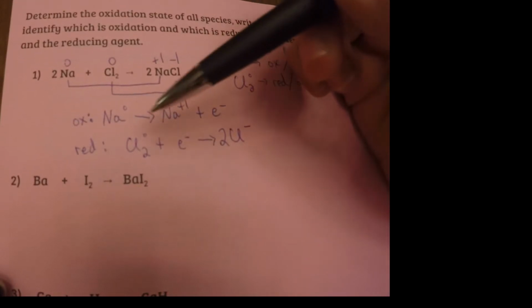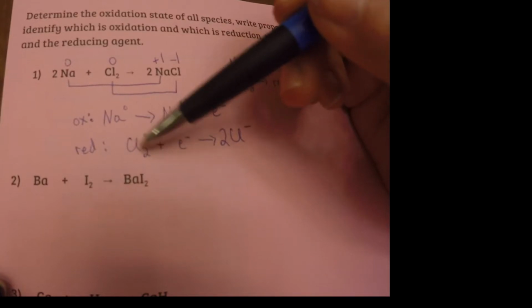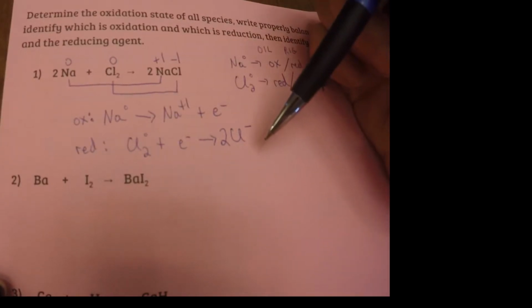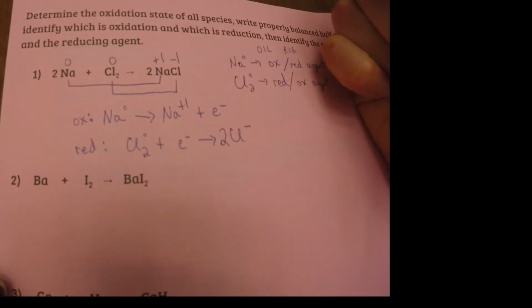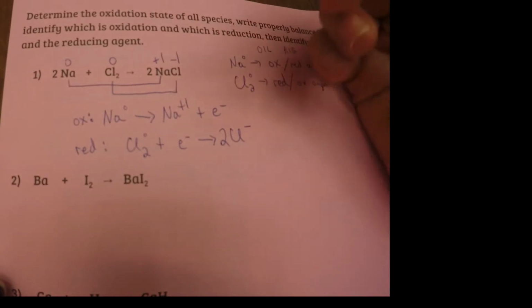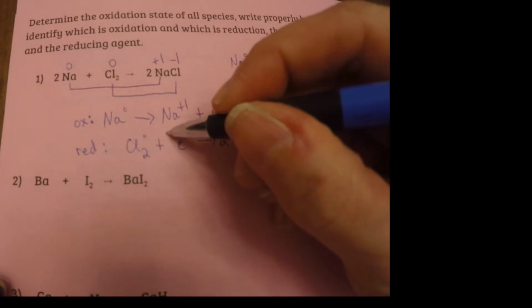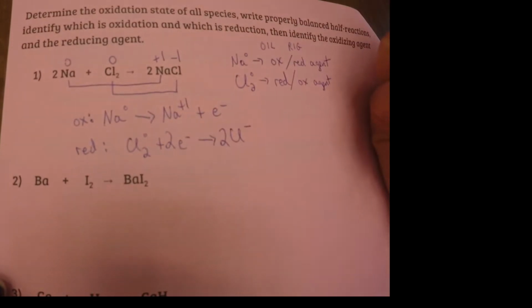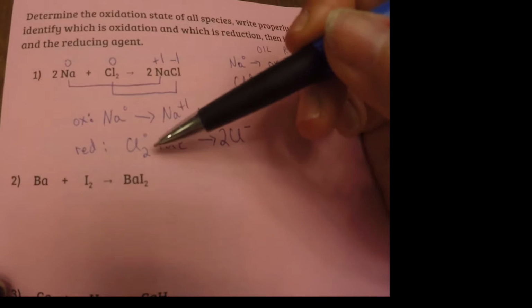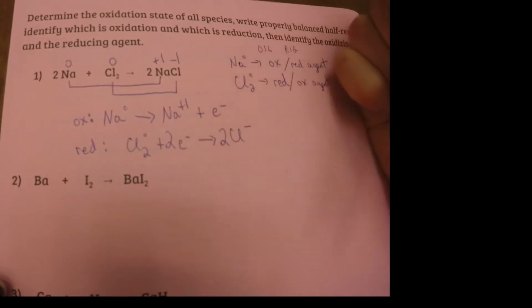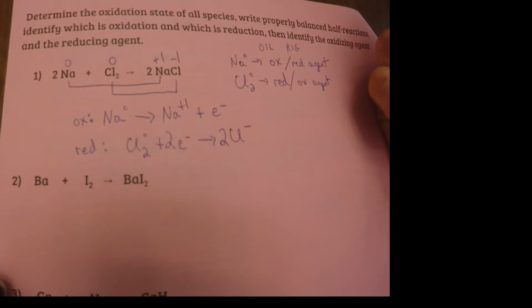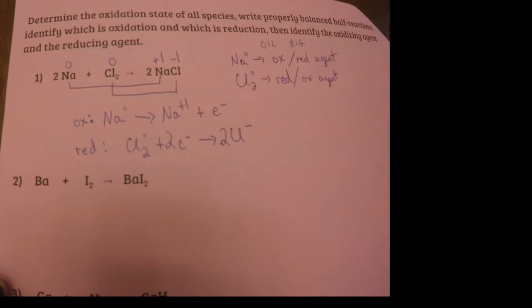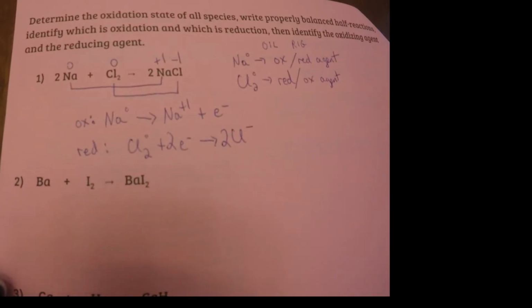Then we have to balance for charge. So if 2 chlorine atoms turn into 2 chlorine ions, to go from 0 to -1, you gain 1 electron each. So if 2 atoms turn into ions, we need to gain a total of 2 electrons. 0 plus -2, so 2 electrons would be a -2 charge, equals 2 times -1. -2 equals -2. Both of these half reactions are balanced for both mass and charge.